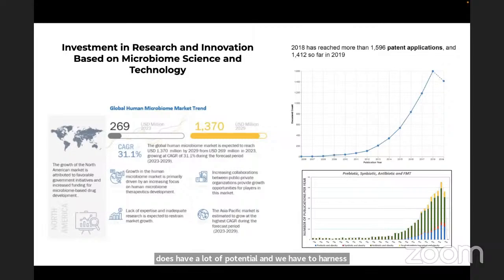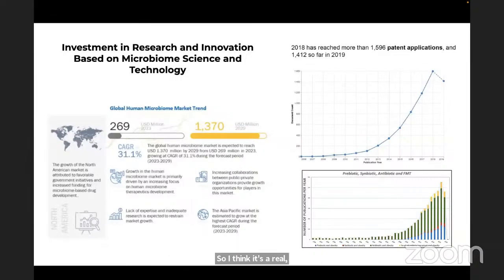Now, where has this potential primarily been so far? Primarily, there's a focus on human microbiome therapeutics, thinking about the microbiome with probiotics and prebiotics, so primarily the gut microbiome. As you will hopefully discover in this training period before the hackathon and during the hackathon itself, the microbiome as a field, and metagenomics as a technology, has the potential to disrupt several different domains, often in unexpected ways. I myself don't come from a microbiology background, but just preparing for this hackathon, I've learned so much about the potential of the microbiome in clothing, in skin treatment, in aging, in balding, in so many different things. So I think it's a really exciting field.